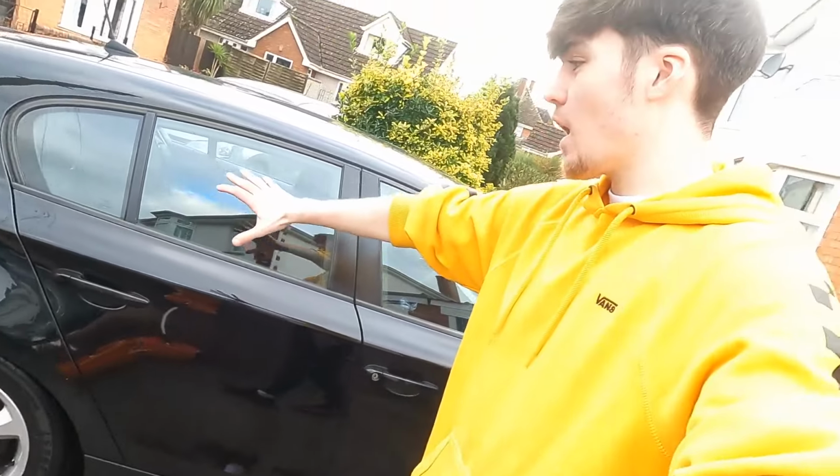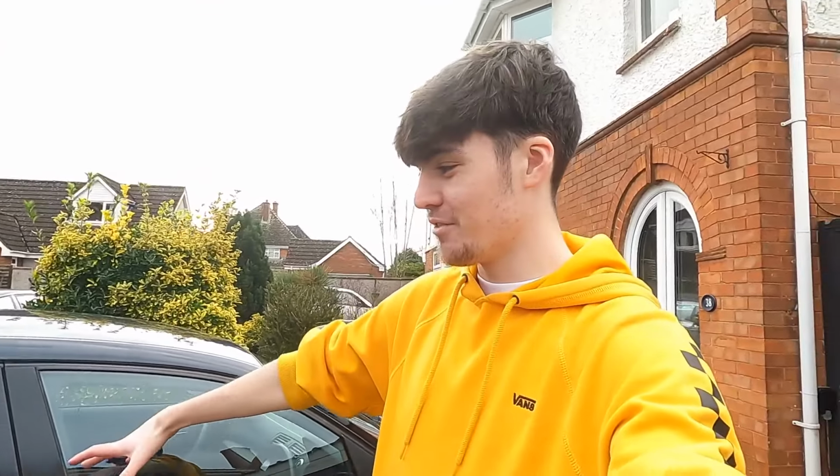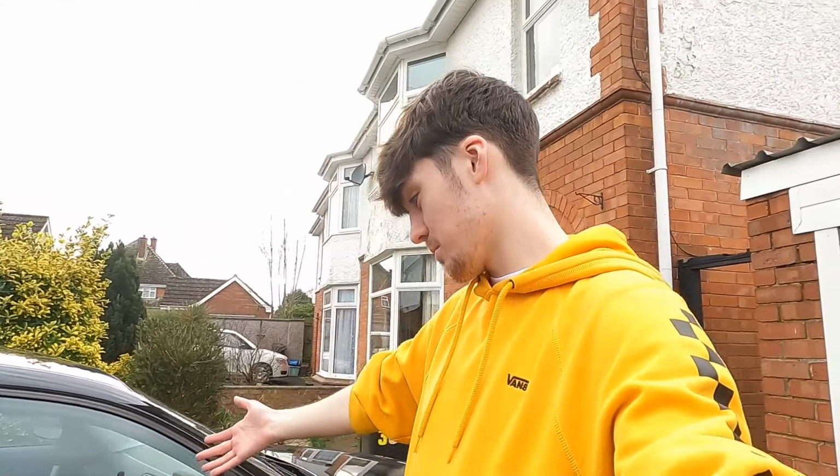Well guys, that is the car now fully clean. She's looking brand new. Well, not exactly brand new, but she's looking like a lovely little mirror. I can almost see myself. Window's gonna smash if I ain't careful.